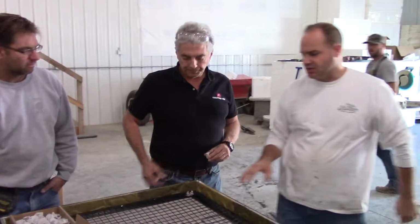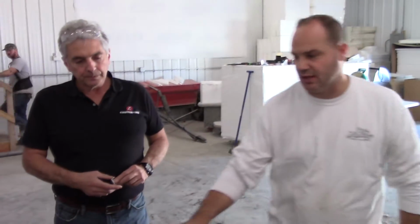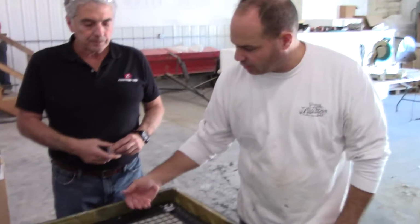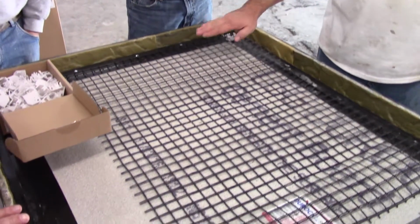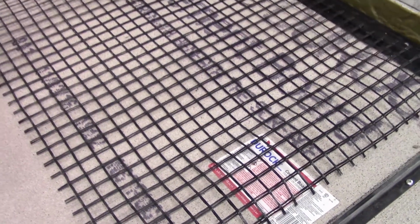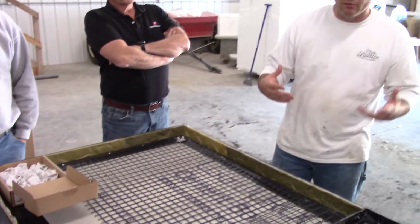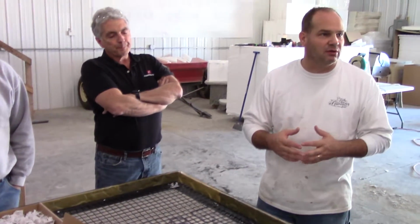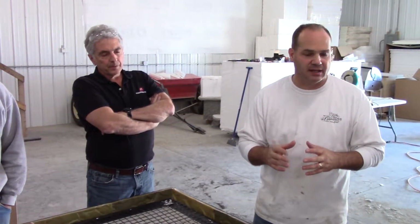Another reason why mesh is superior to your metal lath and your steel rebar and things of that nature. Number one, we're not talking about 3 inches of material separating our 3 inches of concrete from our steel. If I had steel in here, I don't have 3 inches of material, which is what most government people or engineers want to see to keep the concrete separated from the outside.